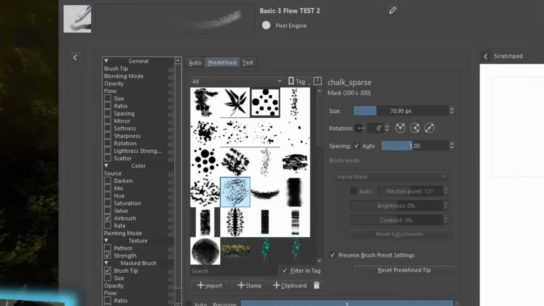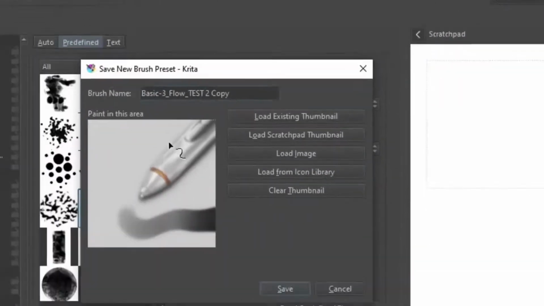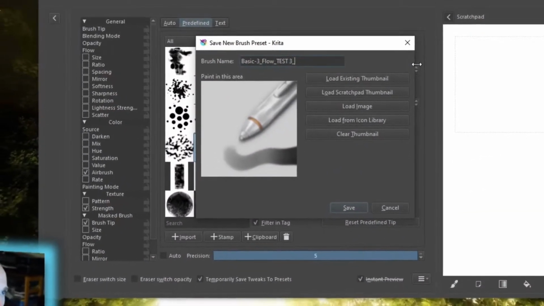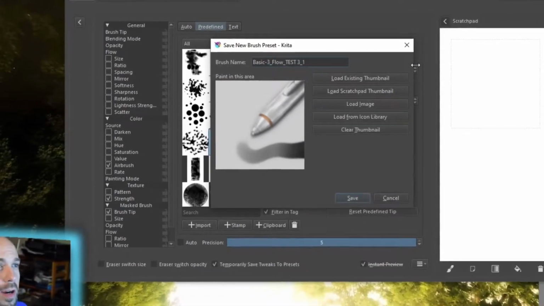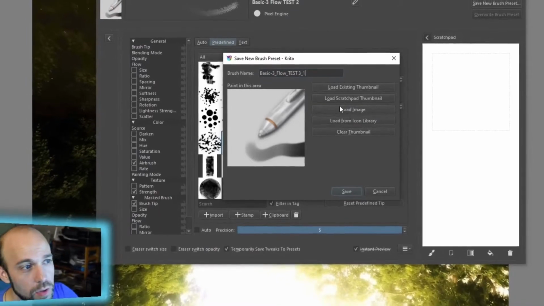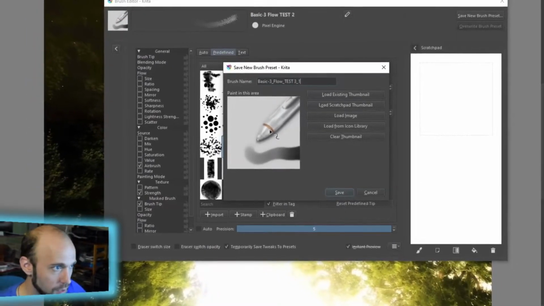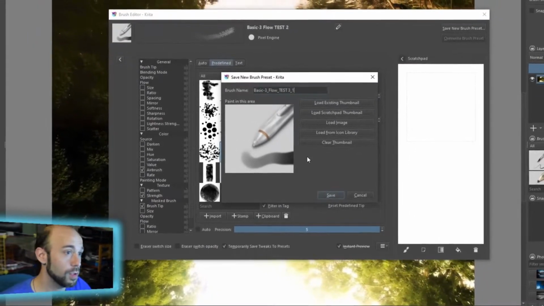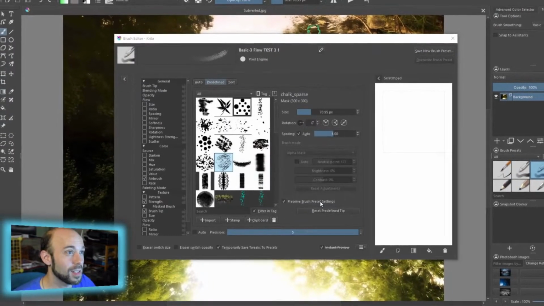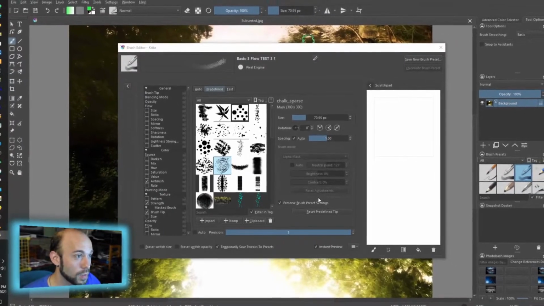So first thing you'd want to do is click Save New Brush Preset. And give this a unique name. It can really be anything. I haven't found any special characters that don't work yet, but that seems to be pretty flexible. You can load in your own image for this if you want, or keep what's there, whatever suits you. The options there if you so desire. I'm going to keep the one that's there just to keep this nice and simple. And that creates a new brush for us to work with.